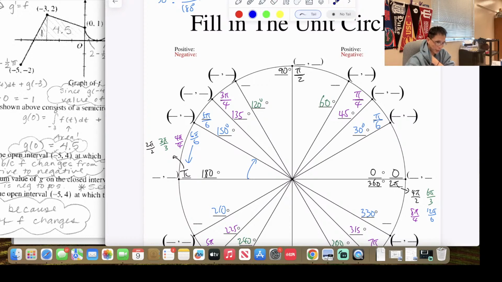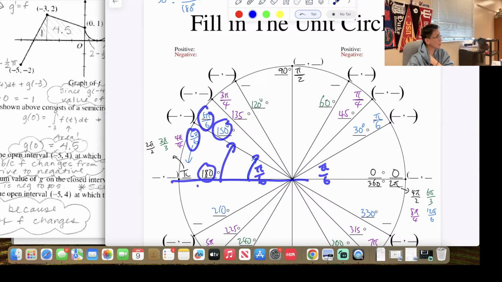Okay. Do you recognize 30 degrees is pi/6? Do you recognize that? Yeah. Because he says there were 6 pieces. Does that make sense? So this must be pi/6, right? Or you can convert it. You can say that's pi/6, or you can say pi/2 here. So now you know this part here is 6 pi/6. If I'm going back 30 degrees, from 180 to 150, what's that? 30 degrees, right? So this must be pi/6. That's the same reference angle. So basically, you go back. Therefore, it's 6 pi/6 subtract pi/6, which is 5 pi/6.